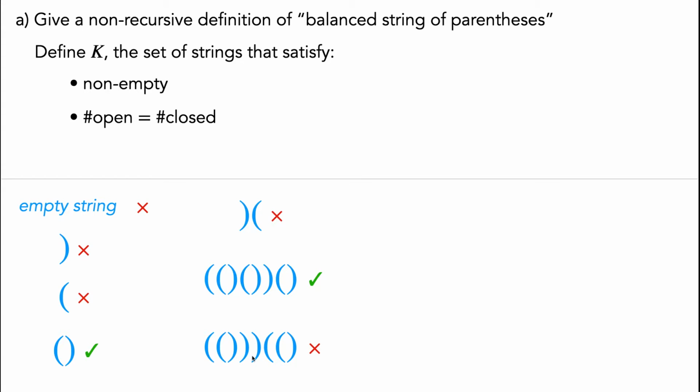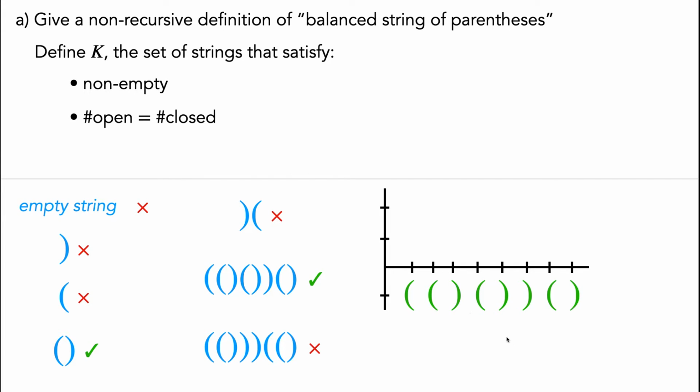If that explanation doesn't quite make sense yet, there's another way you can visualize this by making a mountain range chart. So let's start off by making a little grid, and I'm just going to go ahead and copy this string of parentheses that was correctly balanced and put it down here. And each time we see an open paren, we're going to take one step up in this mountain range. There's another open paren, so we take another step up. And whenever we see a closed paren, we take a step down. So following this pattern of going up and down, we end up with a little chart like this.